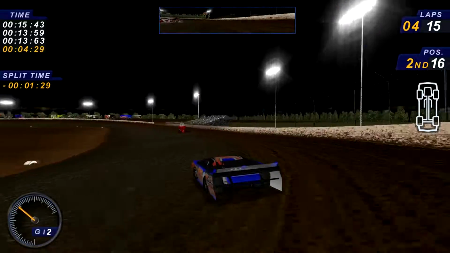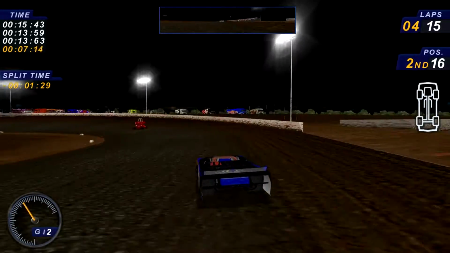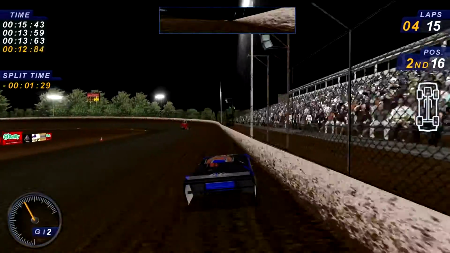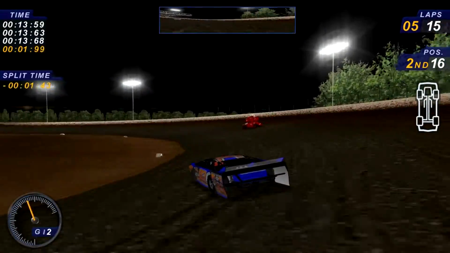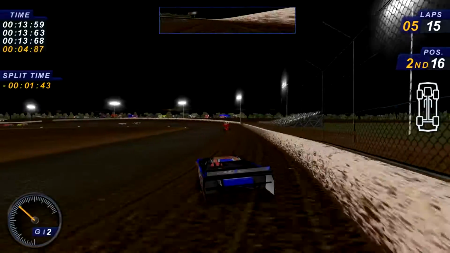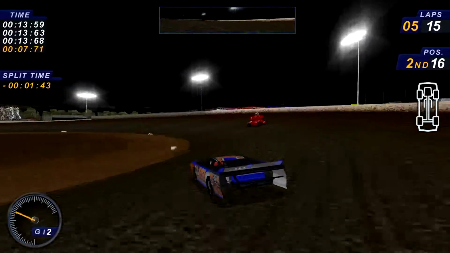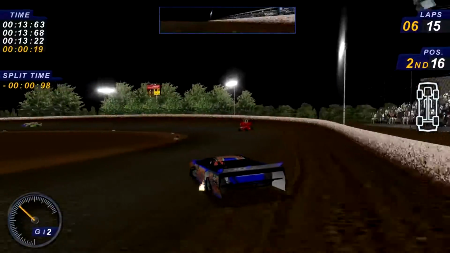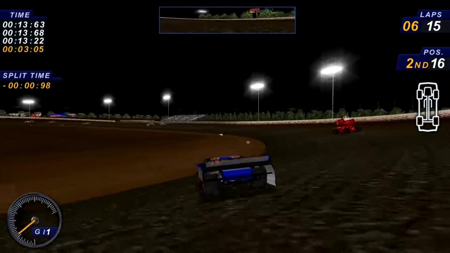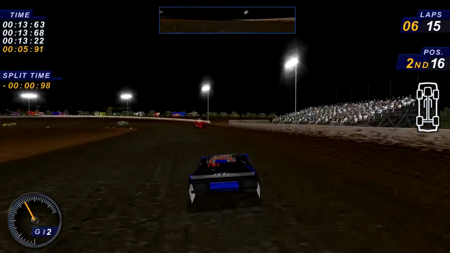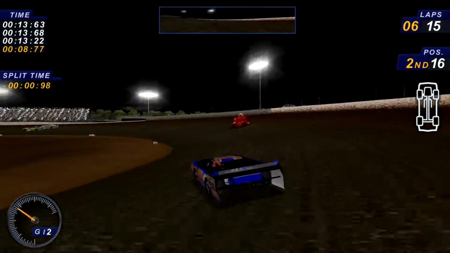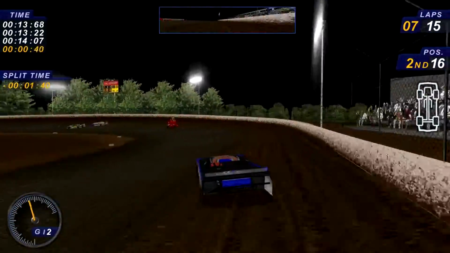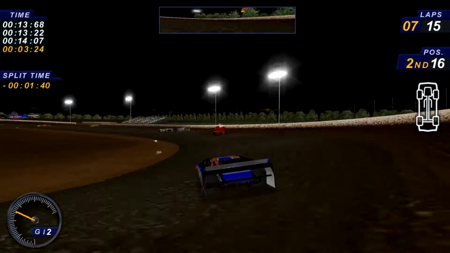This almost feels meh. I mean, it's a decent track, nice and large, but at the same time a short track, but it just feels meh. There's not a whole lot of bank in the corners, and it's a weird substance that the track's made out of. I mean, it looks like asphalt. I know it's not, but it looks like asphalt. Which naturally is not something I'm really a fan of when it comes to dirt track racing. That's kind of what makes dirt track racing dirt track racing. Oh god, that's a wall. Let's go, I want first place. Let's catch him. We're almost halfway through the race already.